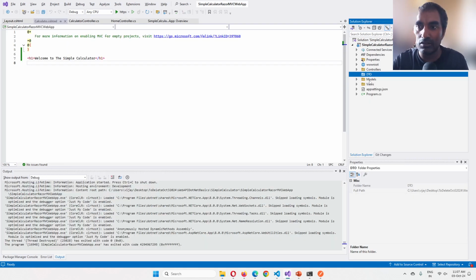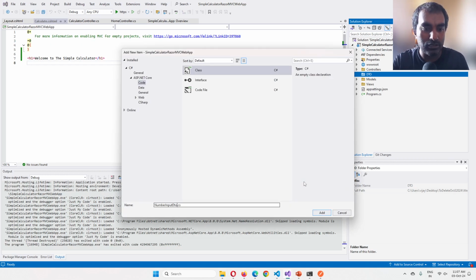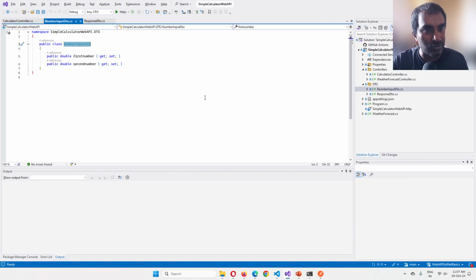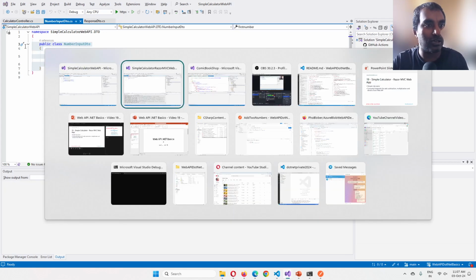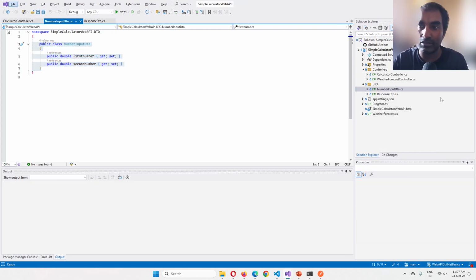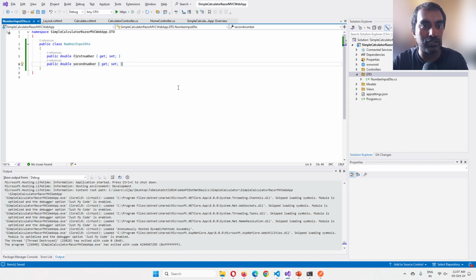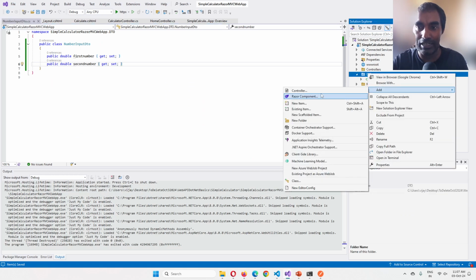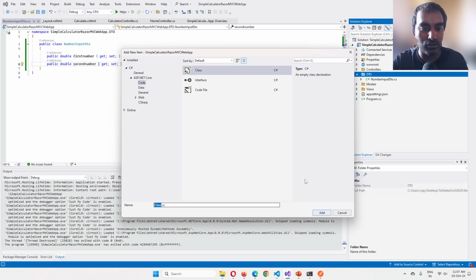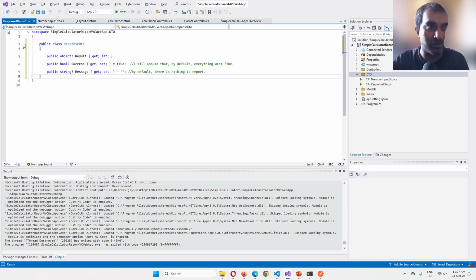So I'll come back here and add a DTO. Now this one, I just typed it, so I hope it's okay if I copy paste my own code. I hope that's all right. And response DTO, same thing. Come back here, right click, add, class, and do the response DTO. Let's copy that as well, because I just typed it in the previous video. Good, so we have the DTOs.